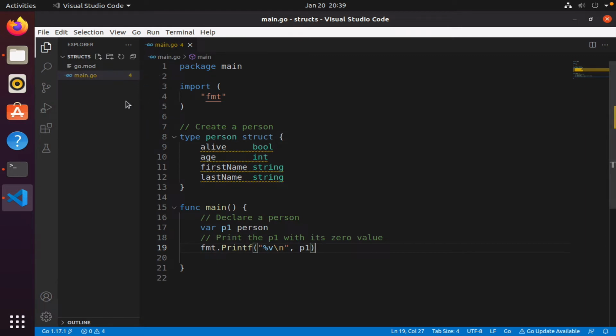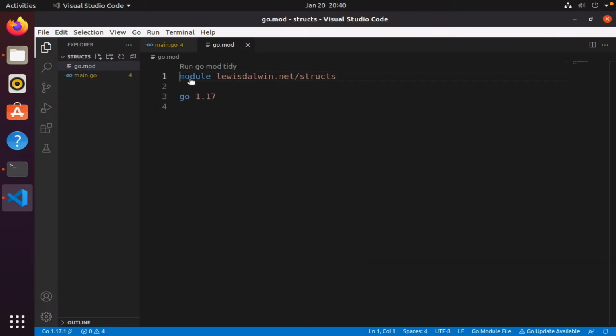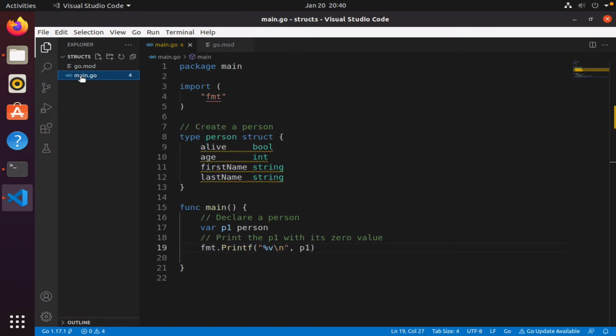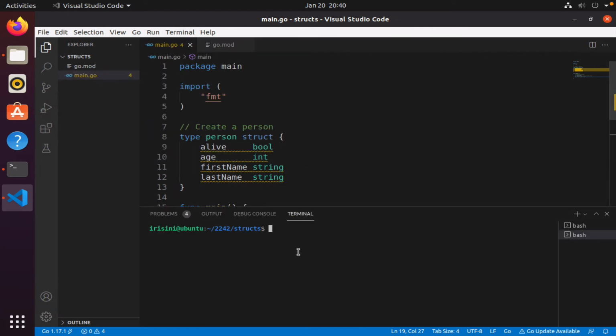By the way, keep in mind that I have my code in a directory named Structs, and I also went ahead and created a go.mod file. So this is my go.mod file, just for you to know. So let me open a terminal, and let's say go run, and it's giving me a bit of warning, but that's okay.